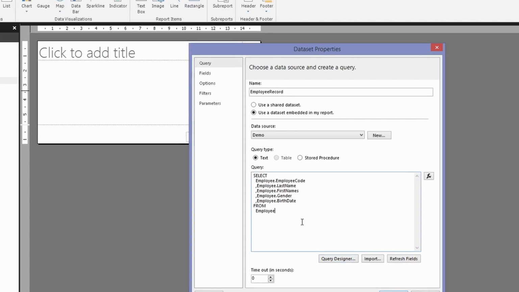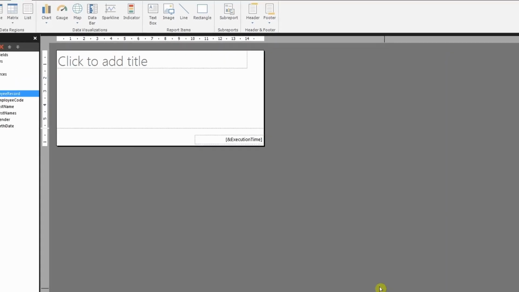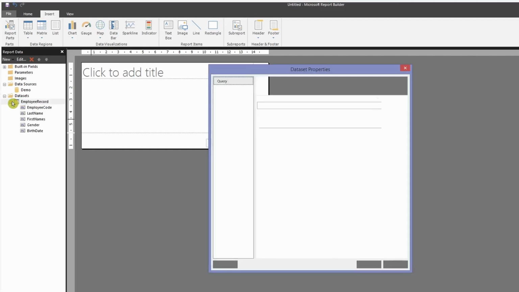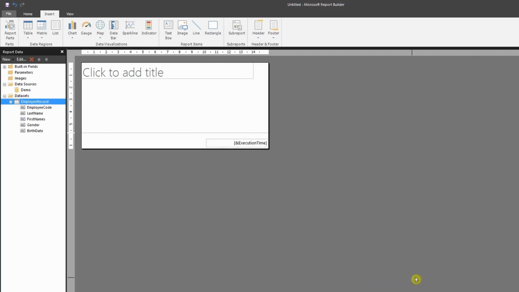So it already writes the script for me. But like I said, if you already know how to write scripts, then you can just go ahead and write the script and just click on OK. So you have your data set created, and likewise you can create multiple data sets as well. We'll learn in a future series how to create multiple data sets and the reasons for creating them. You'll most likely need it for setting up parameters and so forth. So we'll cover that in later videos.